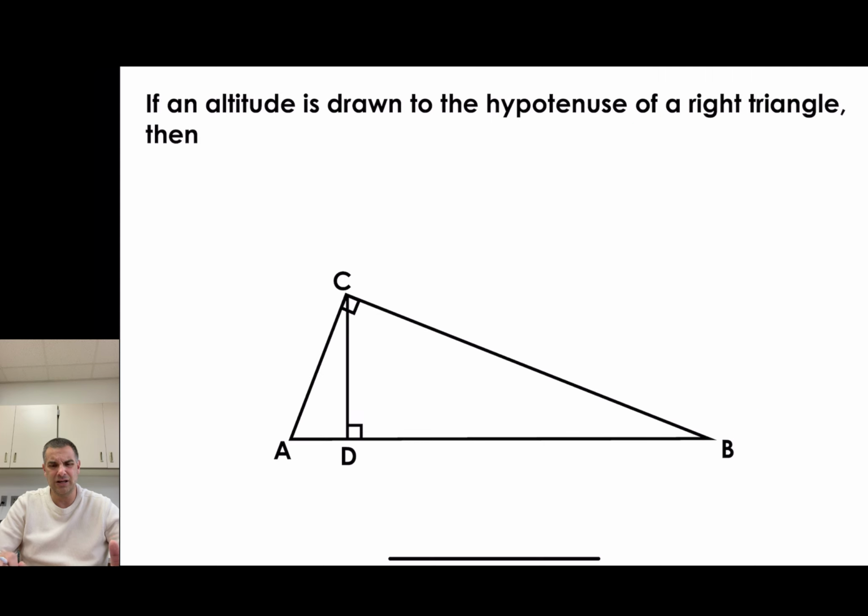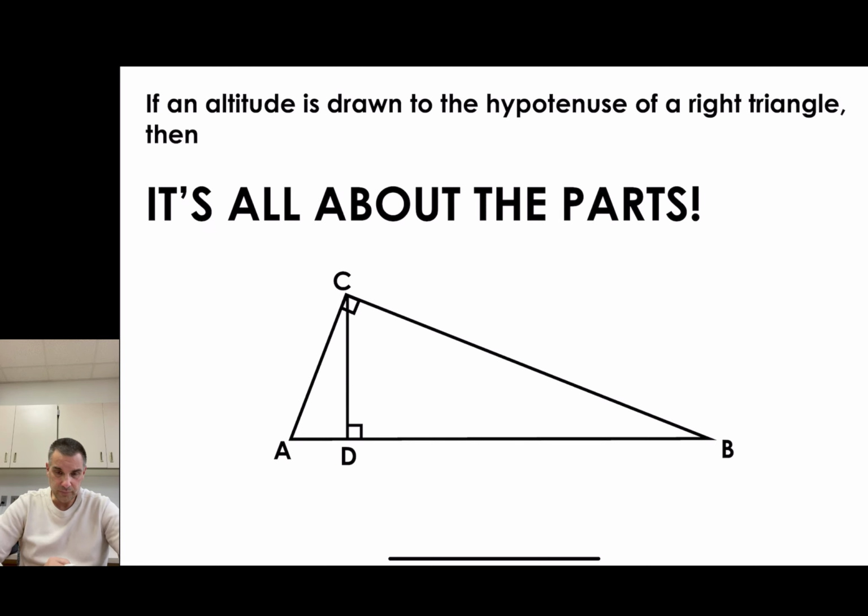But instead, we're going to do this using what we call the geometric mean. So there's really 3 types that you could have. Okay, so we've got this altitude drawn in here, and really then this becomes all about finding different parts to doing this. And again, we could write these as proportions using similar triangles, or we could use the geometric mean, a kind of shortcut way to do this.